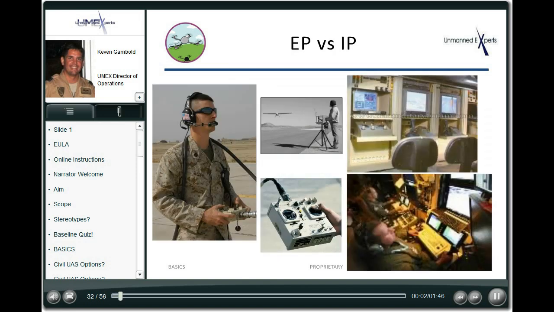Right, we're going to go back to making up some definitions rather than arguing about them. So this one is concerning the piloting aspects of unmanned aircraft, and that alone can start a whole argument running about whether they're pilots, operators, etc. We won't do that here. We effectively define two types of pilots involved in UAS. The first one is the EP, the external pilot, shown on the left, and the IP, the internal pilot, on the right.